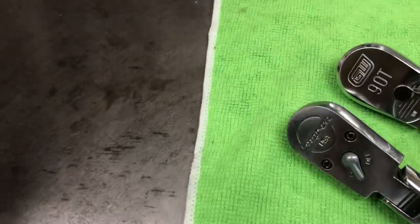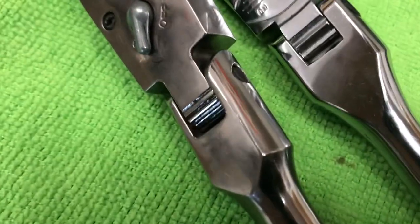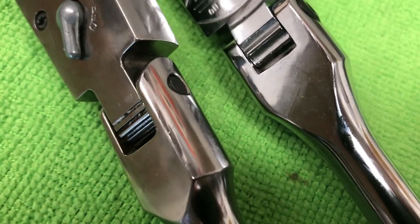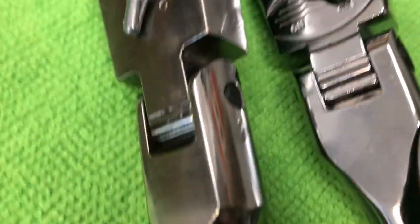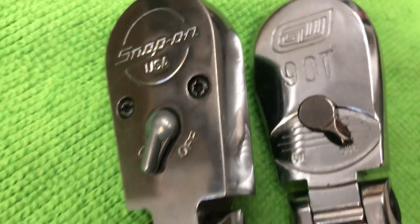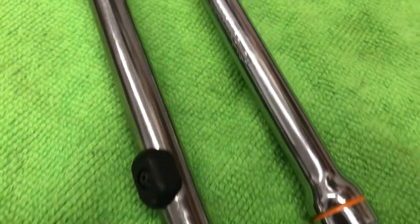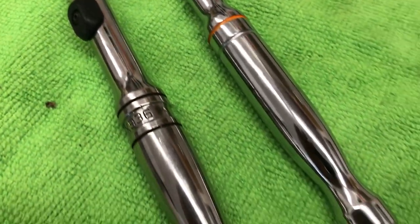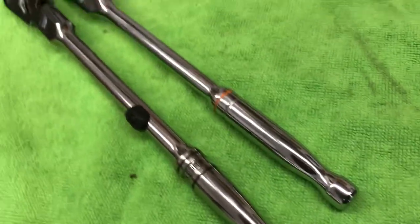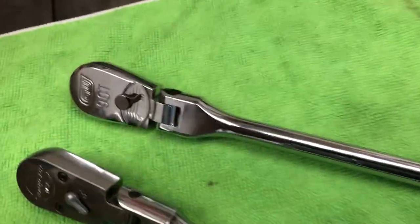How's the head size? The Snap-on head is definitely smaller. The body on the handle is smaller. It's not quite as wide. But if you're starting out and you're going to need to build up your tools, I think it's totally acceptable to have the Gearwrench, and then over time go to the name brand.